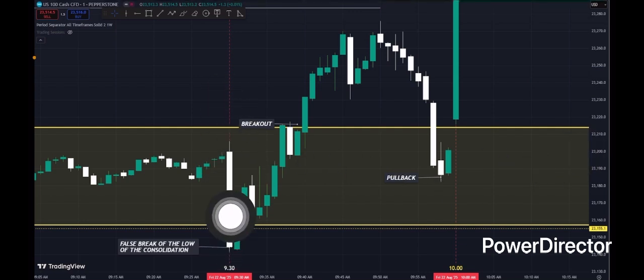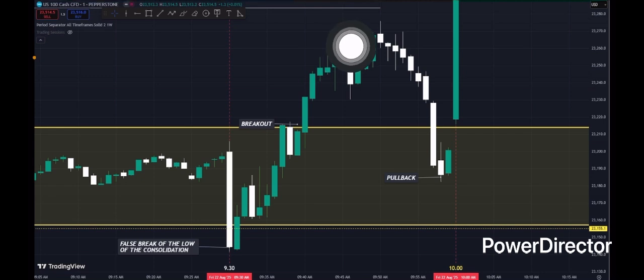Now let's take a closer look at this. Here's our 930 candle, the false break of the consolidation. We spike those lows, start climbing up, and then we break out of the top of this consolidation right here, right? So we break out, we get some proper displacement. You can see the difference, right? Not only do we trade further out from that area of consolidation right here than we do down here, we have multiple candles, all right? That's that displacement I was telling you about.